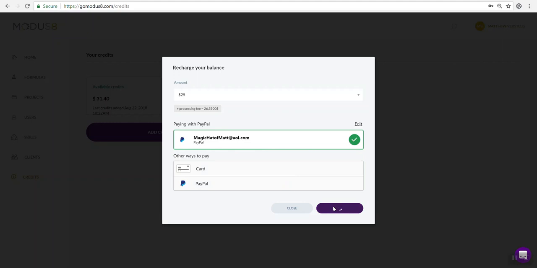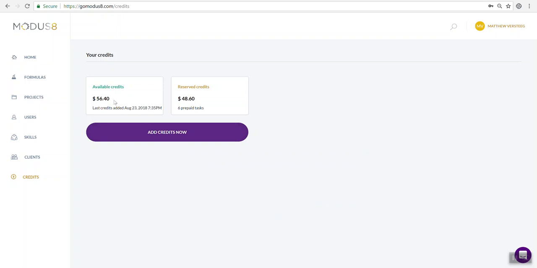Once we confirm the payment, you're going to see that the credits have now been added to our account and they can be used anywhere in the marketplace. And when you're assigning tasks, if your credits are too low, it will give you the option right when you're outsourcing to add credits from that window. So you won't have to exit out of a project and come over here to credits if for some reason you were low. You can replenish them right within the outsourcing tab of a task, so it saves you time.